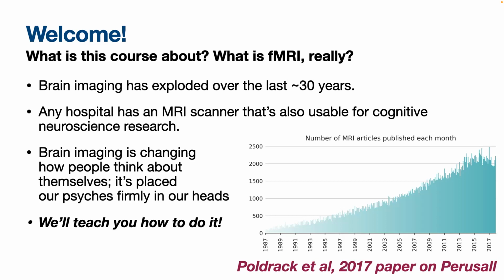Now, where is this field going? What are the new developments? This first paper that you'll be reading on Perusall really goes into what the recent developments are. How are we using the MRI scanner for measuring the brain? What types of possibilities do we have? And what is the future for this field? So it'll be a bit of a hopscotch through the different possibilities reading this paper.